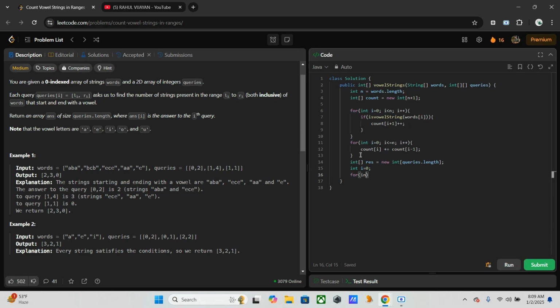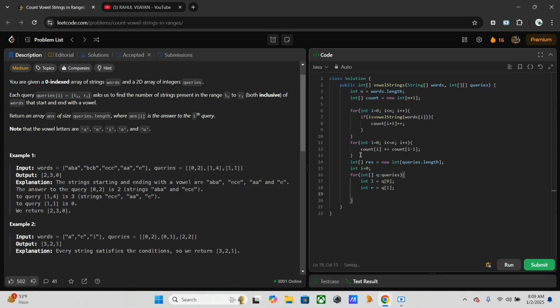For that we will use the enhanced for loop. int L equal to q of 0, int R equal to q of 1.